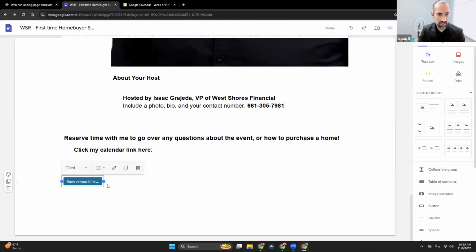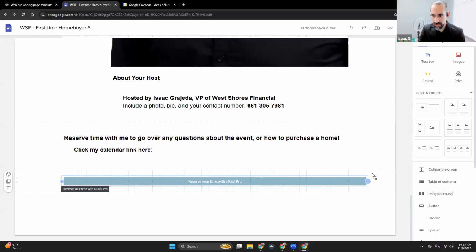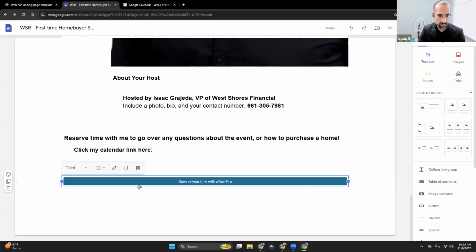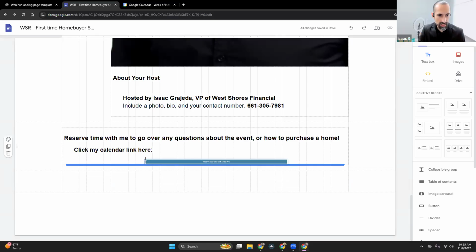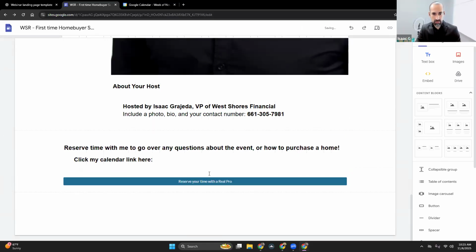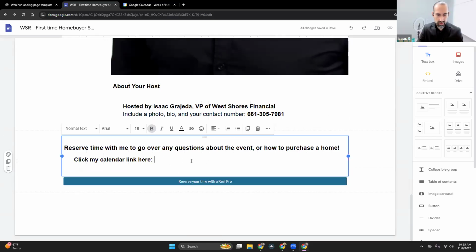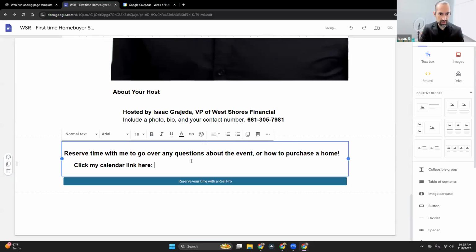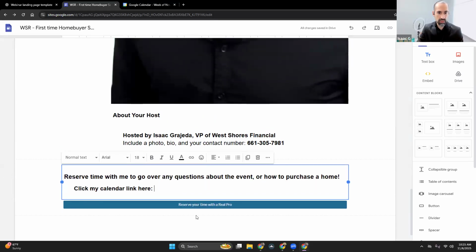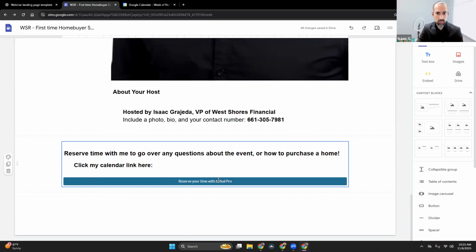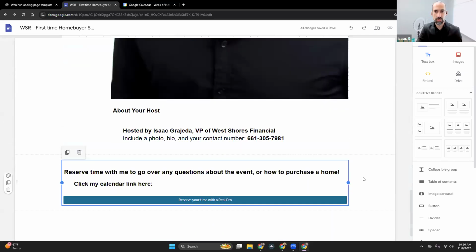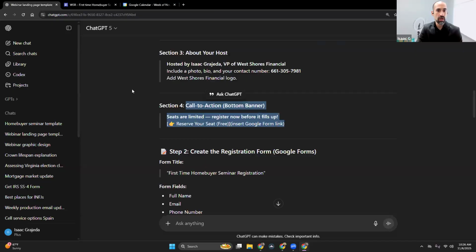And then we're going to insert it. Then we're going to make it as big as possible, and then drag it right in there like that. So that way it looks a little cleaner. I'm going to delete that right there so it gets a little smaller. And then there we are with that. Now, whenever they click this button right here, they will be able to schedule time with you. Moving on.